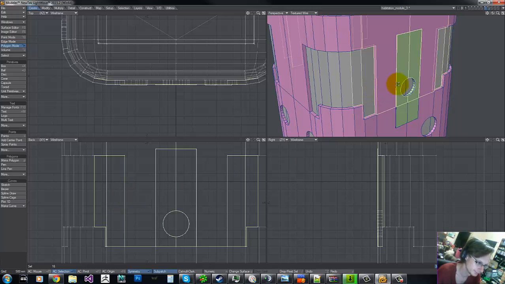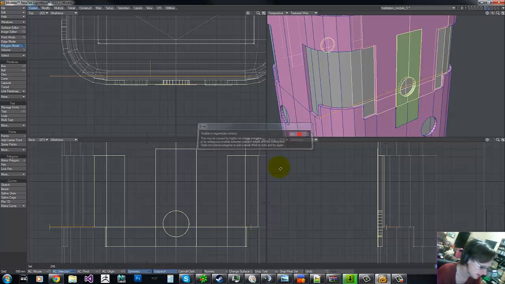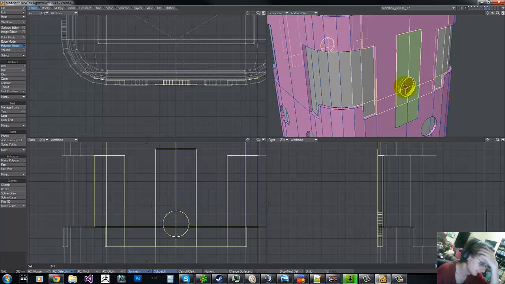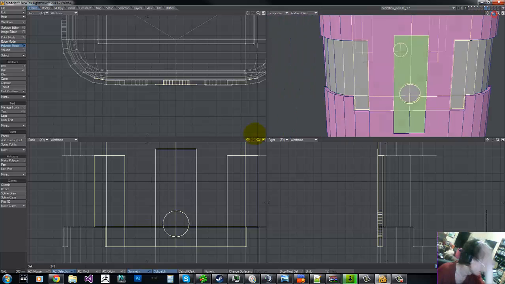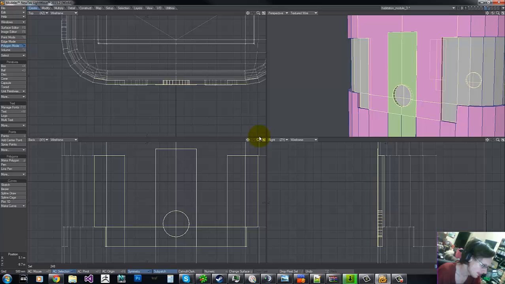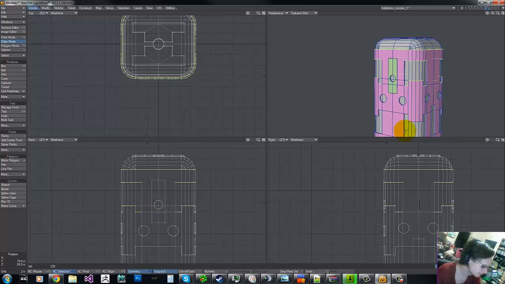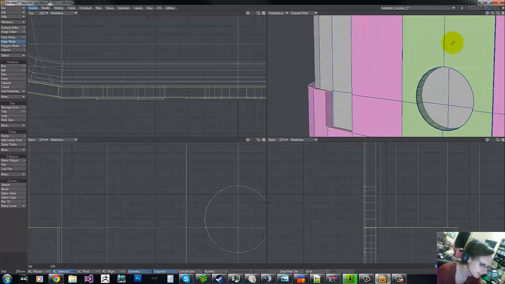Actually, the offending polygons and everything between them, like so. Go back to edge mode, and we're going to have to reselect a couple of edges here.